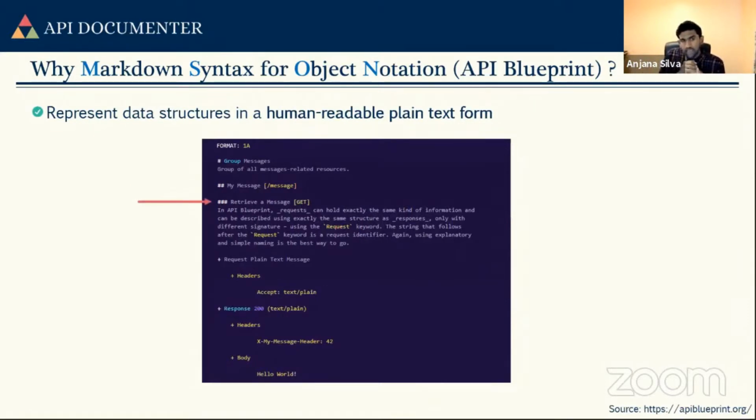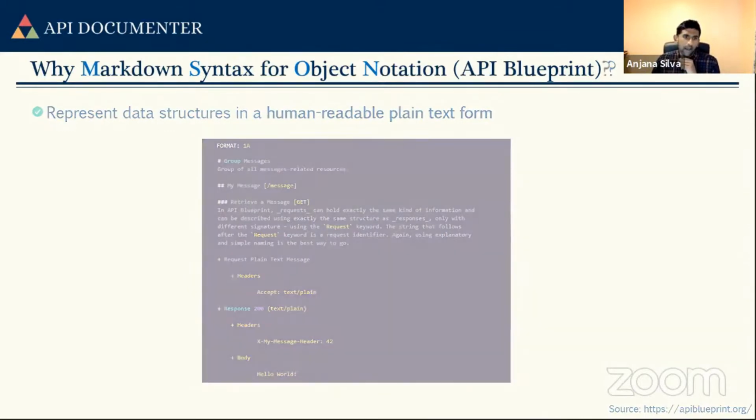And in this arrow where you see, it tells this endpoint uses get and some meaningful description for your endpoint. And in the next arrow, you see how the request is formed and what the headers are if they need to be sent, and what the response will be if it's 200, and what the headers of the response will be, and the body. As you can see, it's fairly straightforward, and it's very much readable because it's in plain English, and it's logical in terms of the sequence.